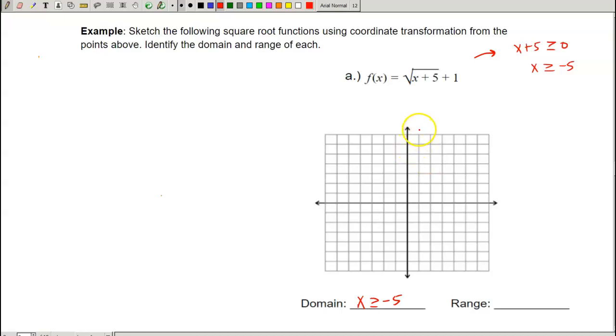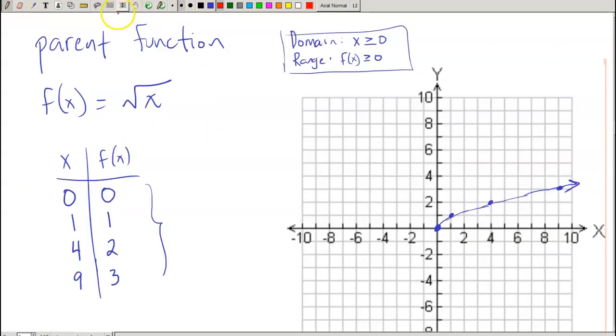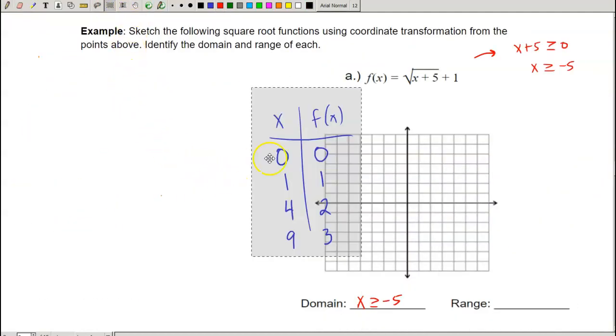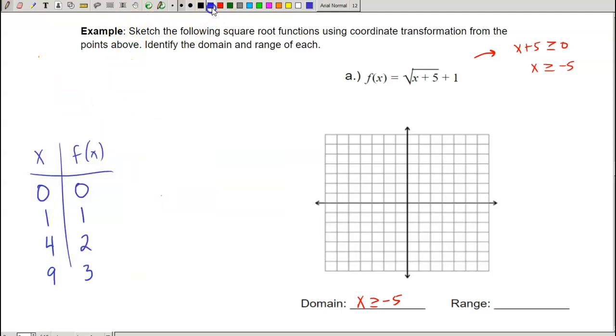Now, if we're going to sketch this using the points from above, what we're talking about with these points is we're looking at this parent function right here. So let's say this is the parent function, and I'll put this in blue for this first one. Here's the parent function. This is f of x equals root x. So if I graph the parent function here, of course, it's the same. 0, 0, 1, 1, and then 4, 2. 1, 2, 3, 4, up 2. There's my parent function.